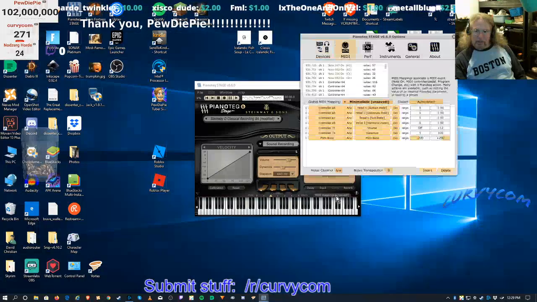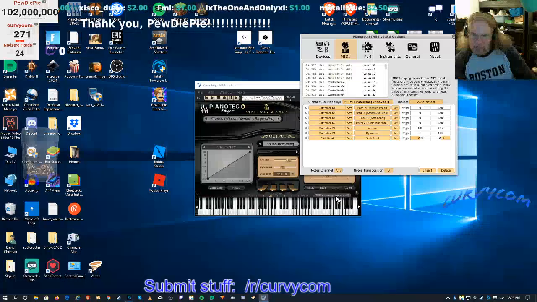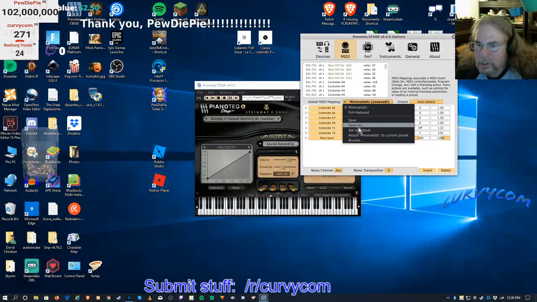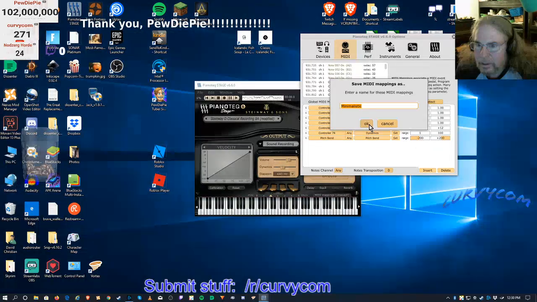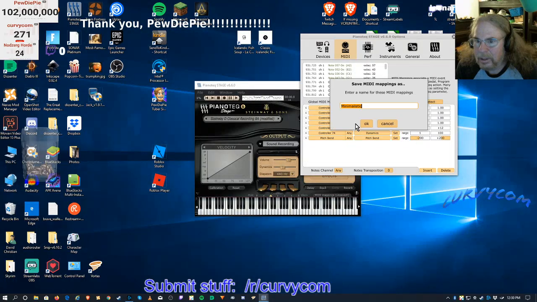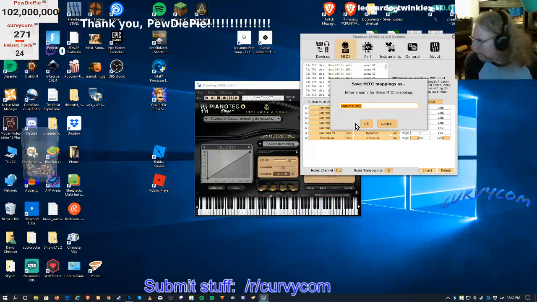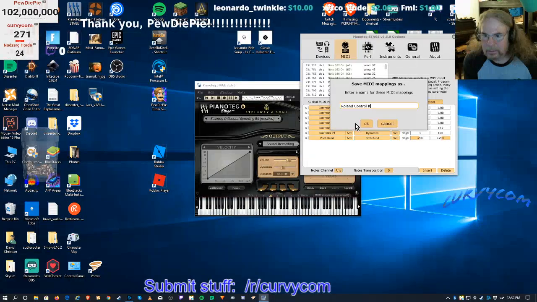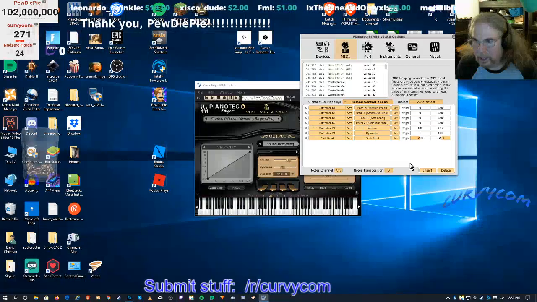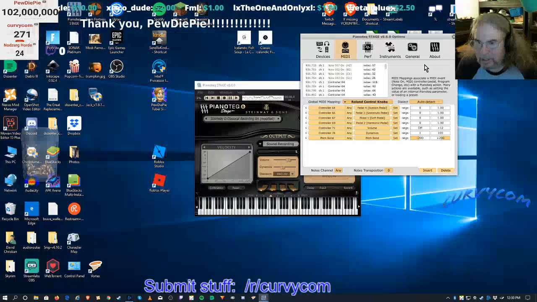MIDI mappings unsaved. How do I save them? Oh, this is how I save them. I see. Okay. Where do I save them? Save as. I want to save it as roll in control knobs. Maybe it'll save them now. Okay. That's good. Global MIDI mapping.